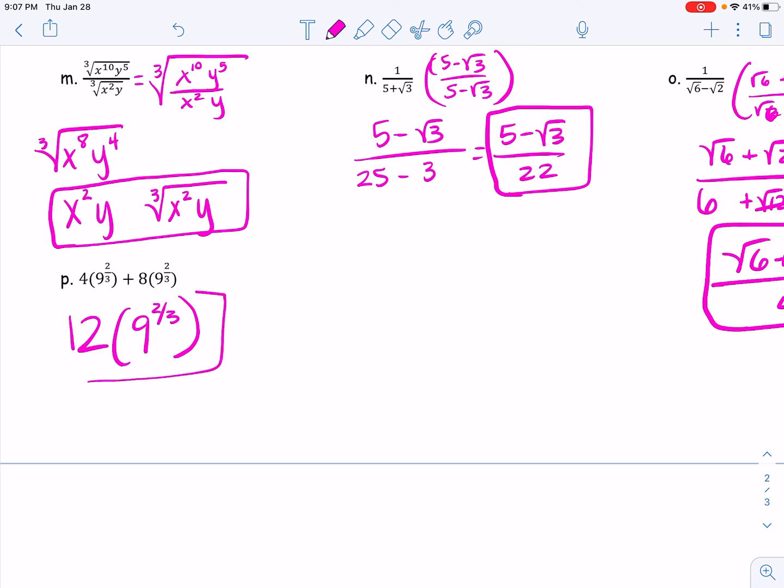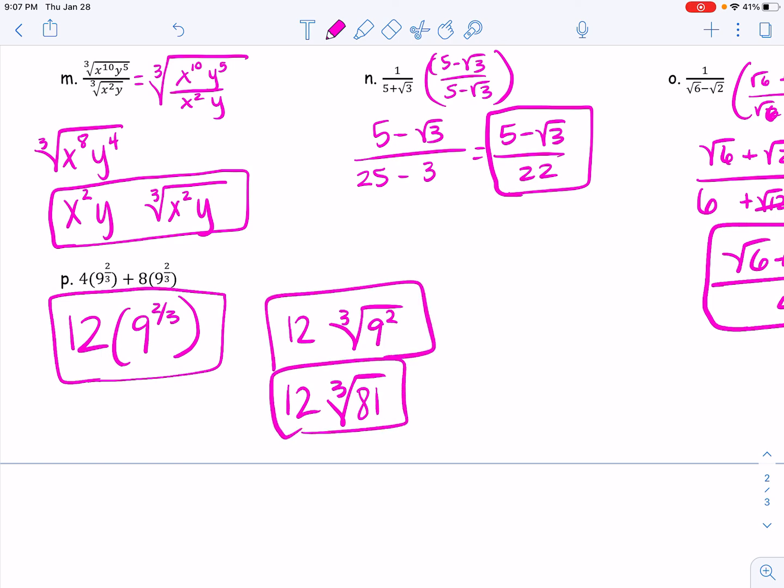We can actually leave it just like that, because even if I rewrite it, 9 squared is 81. I can't take the cubic root of 81. So this is simplified. So if you want to rewrite it, you're more than welcome to, even if you want to rewrite it as this. All of these are the same. They're all correct. Typically, we leave our answer in the way that it was given to us. So if it was given to us with fractional exponents, we can leave it with fractional exponents. If it was given to us in radicals, we want to leave it in radicals. But I'm okay with all three of those answers as final answers because they are all simplified.